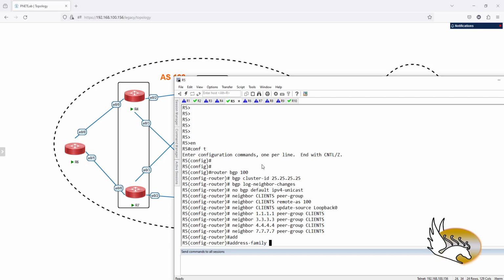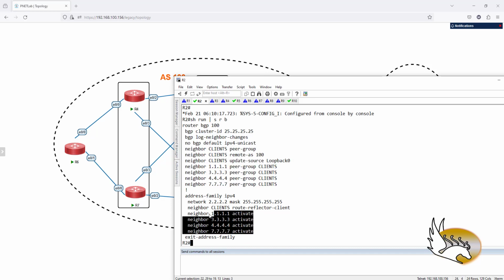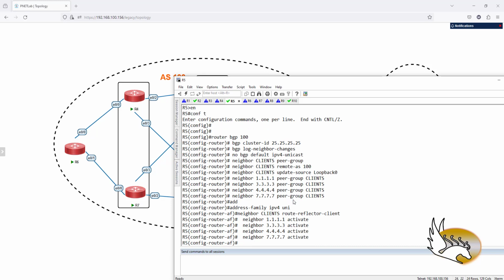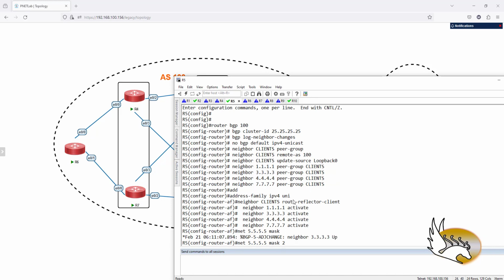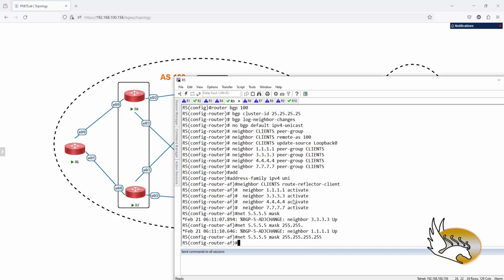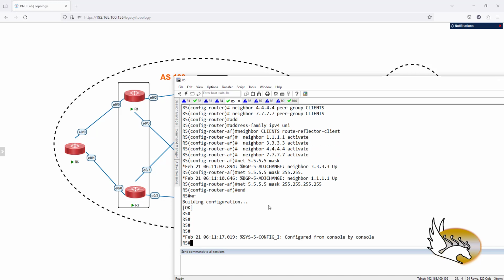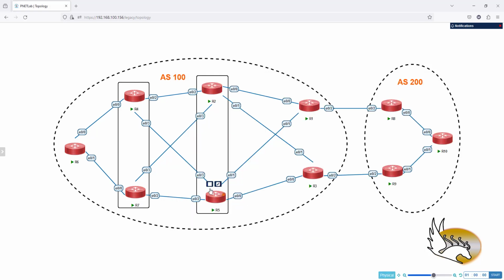And under address family IPv4 unicast, again some parts are going to be similar like this, and I'm going to paste it here. And the only thing that I need to say is network 5555 with a mask of 32 bits. Okay, and WR. So this part is done. Right now, router 2 and router 5 are in the same cluster.